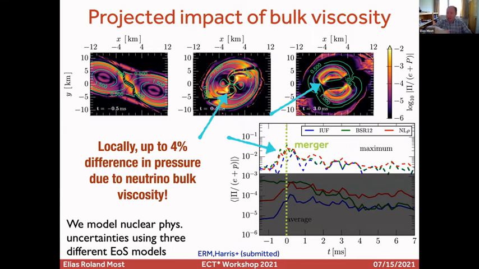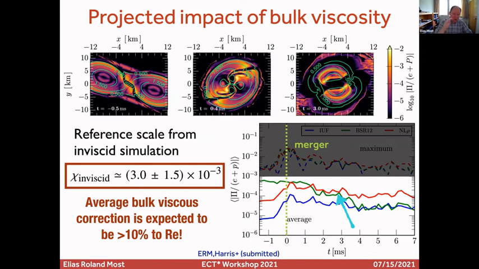And you might say, well, 4% is not a large number. What are you claiming here? But the interesting and important point is that we have a reference scale. We have the intrinsic viscosity reference scale of the system, and that is what we need to compare to. We don't expect viscosity, as a correction to equilibrium, to have a 100% effect. And it turns out if you use this estimated scale from the gravitational waves to define the inviscid bulk viscous ratio, the intrinsic bulk viscous ratio of the system, that's of the order of 10 to the minus 3. And so if on average we would modify this with the bulk viscosity by more than 10%, that's a sizable contribution.